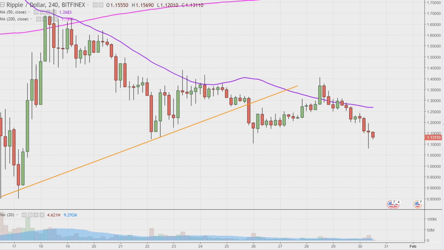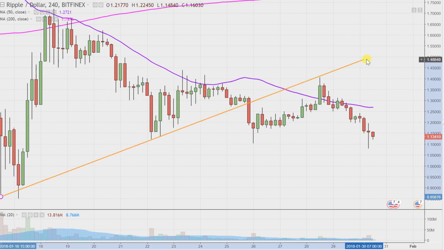So let's start by focusing on this orange line here, which comes from a previous video I did. To be honest, I don't remember the last time I did Ripple, but the last time I did, I talked about this orange trend line being a key level of support. And what I want to do here is first just extend this out a little bit, because this provides a great real-life example of the power of charts.